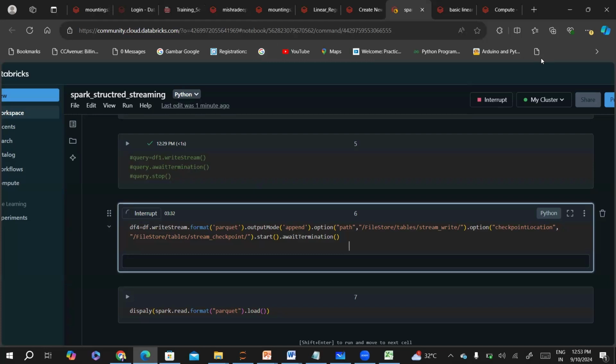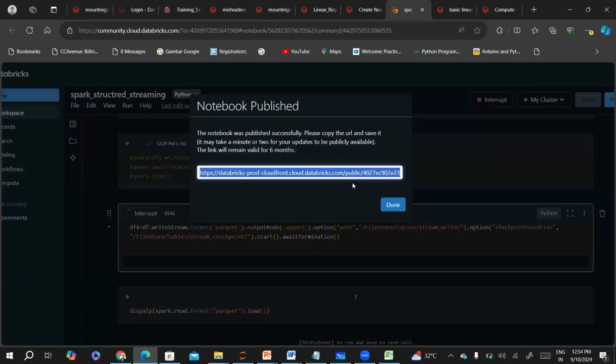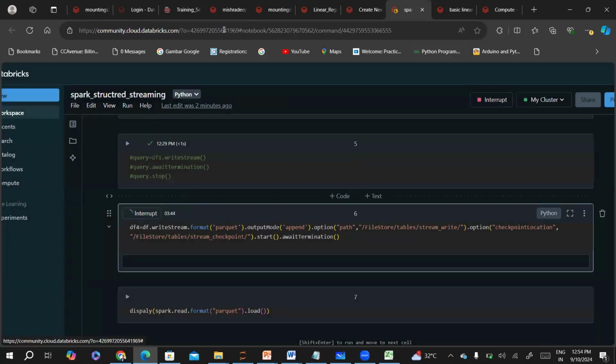Can you try this also? Maybe if for any reason it's not showing to me, it would show to you. Let me just publish it. Can you please try, all of you guys? Are you able to create the parquet file?